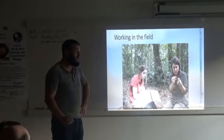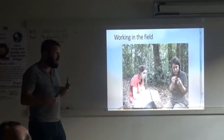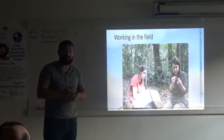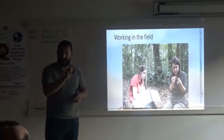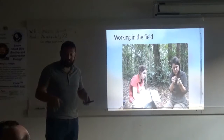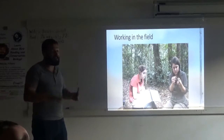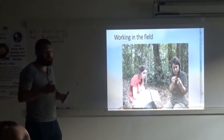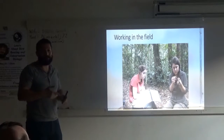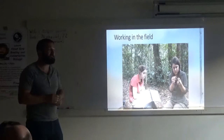So after you take the birds out of the net, we're not just catching the birds for fun, we are doing it, A, to keep track of them. So one thing that you can do is you can put a band on them, which is just a little metal piece that has a number written on it. And in North America, all the bands are standardized, so if you're legally banding, then you have to get them all from one place. So that means if anybody in the whole world catches that bird, they'll know exactly what bird that is. So that way you can keep track of that bird throughout its lifetime if it happens to get caught in someone else's net, which happens surprisingly regularly.